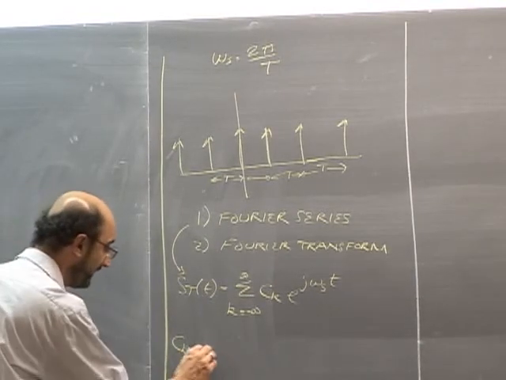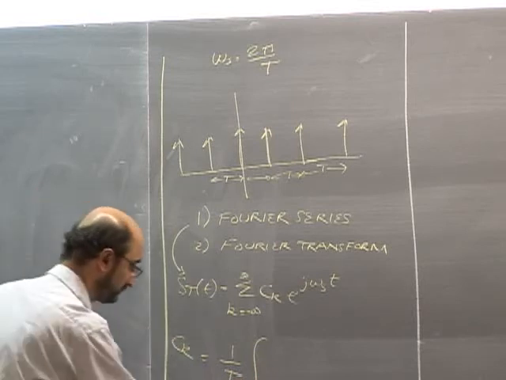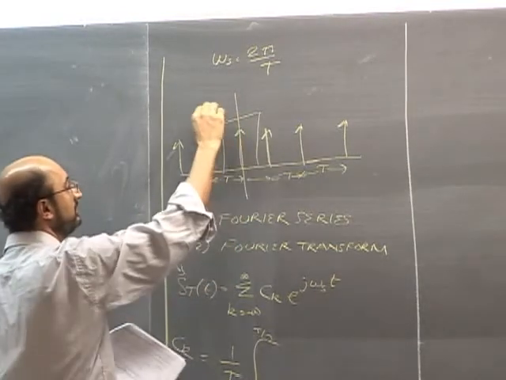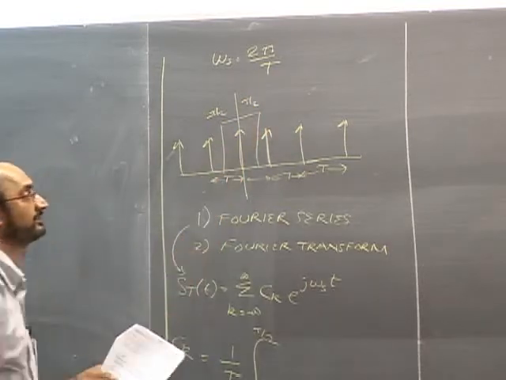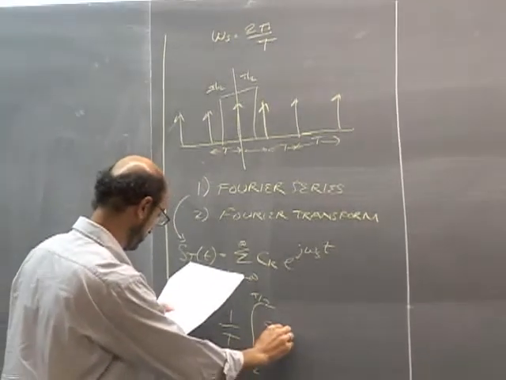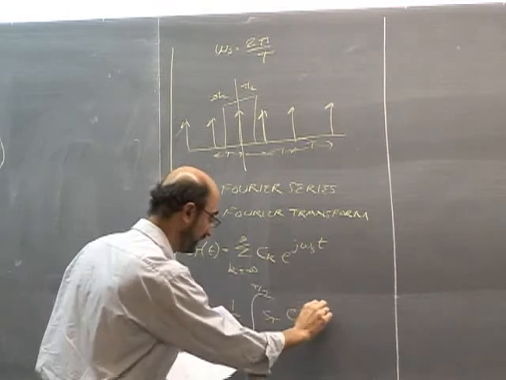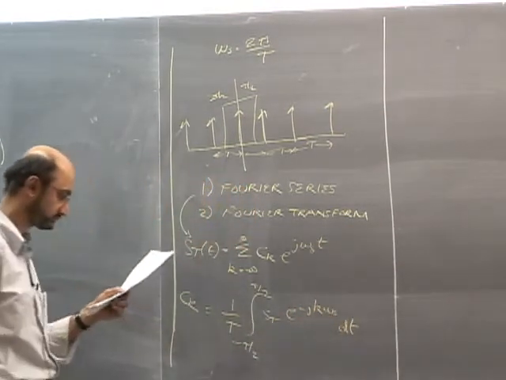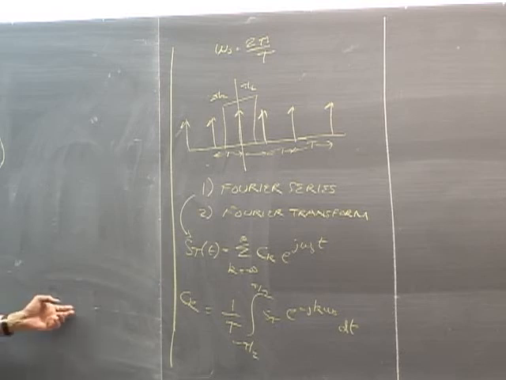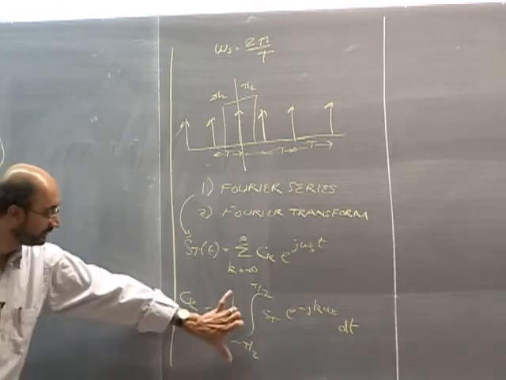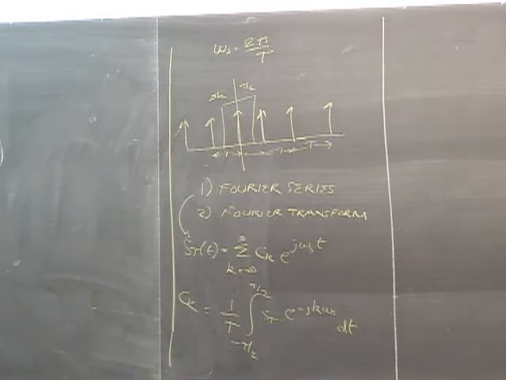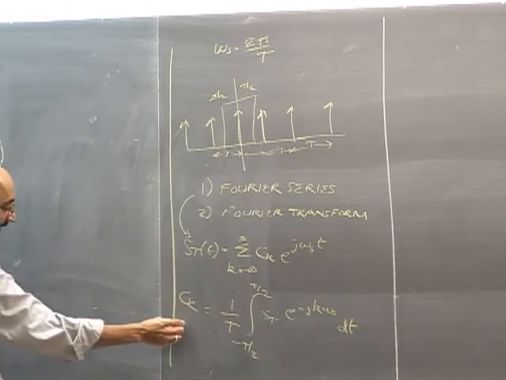So what's the Ck? That is given by 1 over T integral from minus T over 2 to T over 2, and I can choose any time period, so I'm going to choose this one, from minus T by 2 to T by 2, and that's a perfectly reasonable thing to do, of s(t) e to the minus j k omega s t dt, and this is from the definition of what Ck is. We say that Ck is, the definition is going to be 1 over the time period, the integral over this range, x of t times e to the minus j k omega s t dt. This is the definition of how we get a Fourier series coefficient.